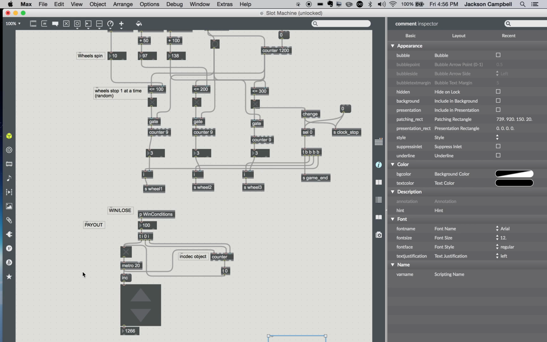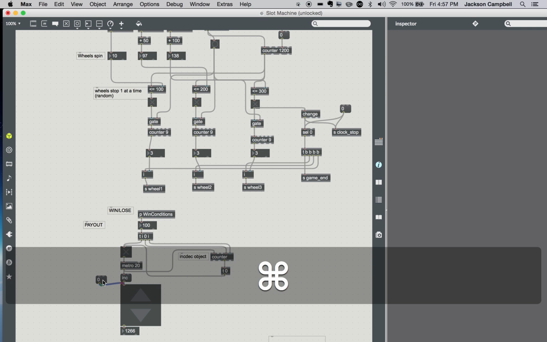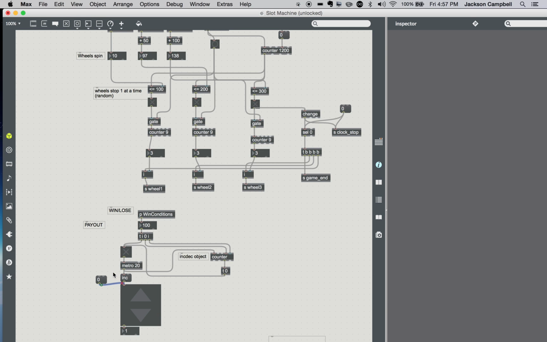All right, let's make sure that it's actually adding the right amount. So let's reset the ink deck. I believe if you just send it a number, it'll reset to that immediately. Yeah, so if I send it a number, it goes back to 0.